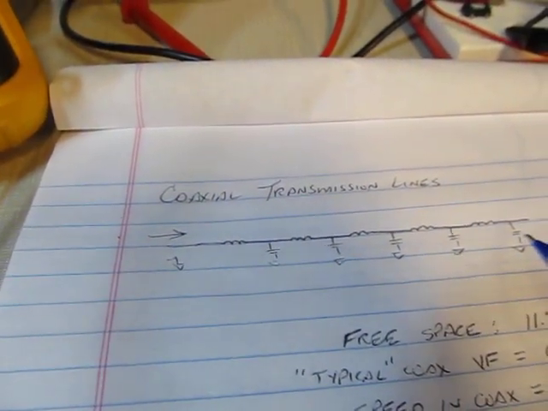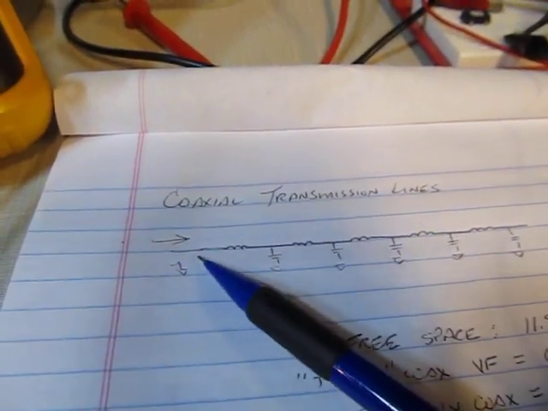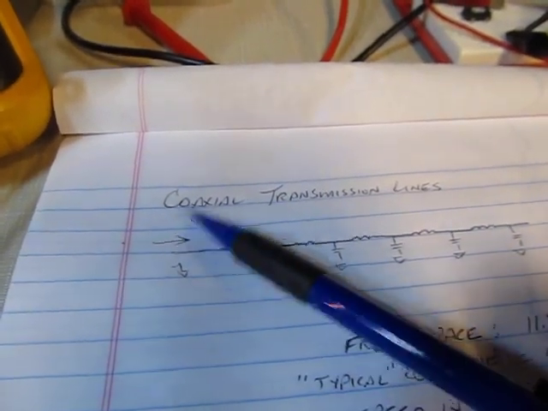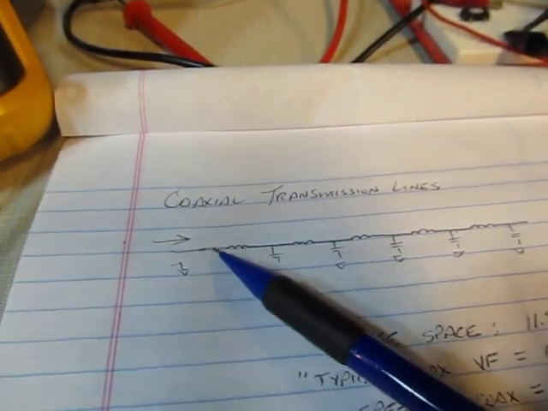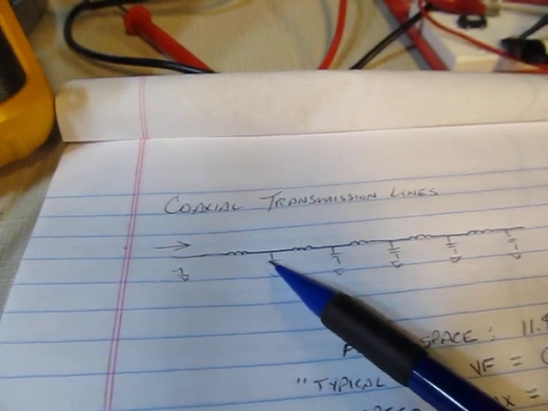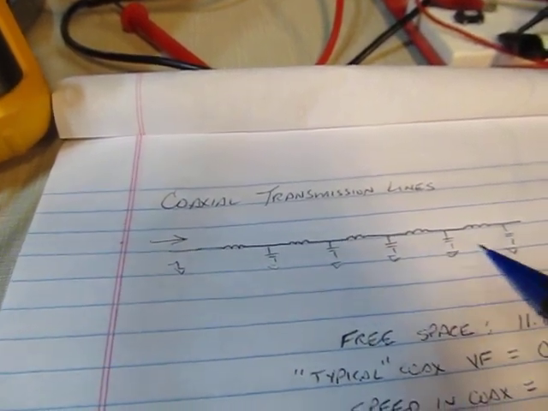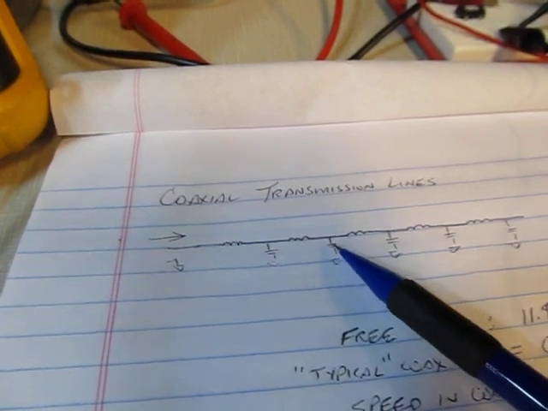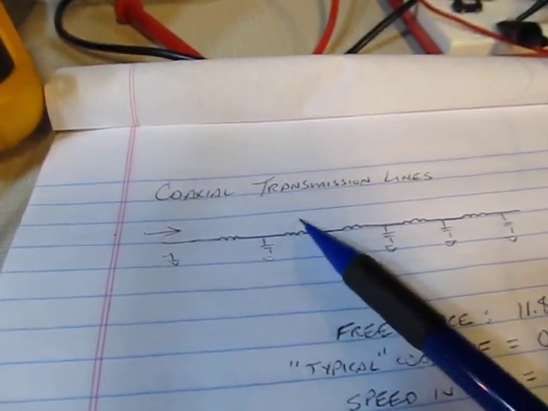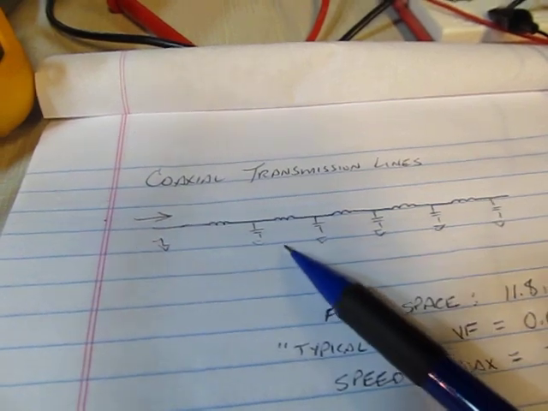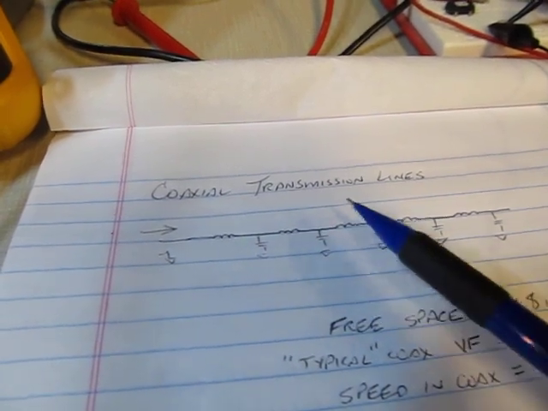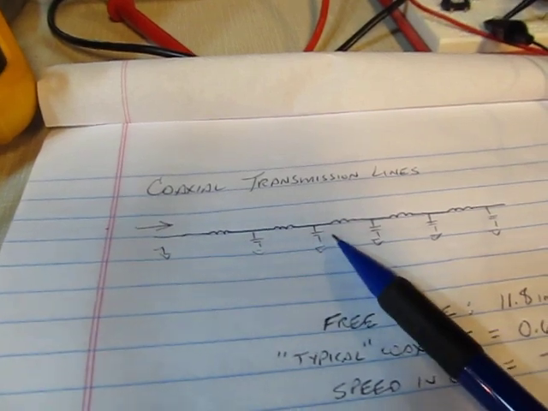The capacitance is kind of distributed all the way across the line. Because the line is relatively long, there's a little bit of series inductance. As you go to change the voltage at the input of the line, that voltage is going to cause a current to go through the distributed inductance and charge up the distributed capacitance as it works its way down the line. These two parameters conspire to create a voltage and current relationship during that transition, and that relationship is simply the characteristic impedance. So 50 ohm line means that as that signal is traversing down the line and changing, the voltage and current at any instant in time has a 50 ohm relationship.